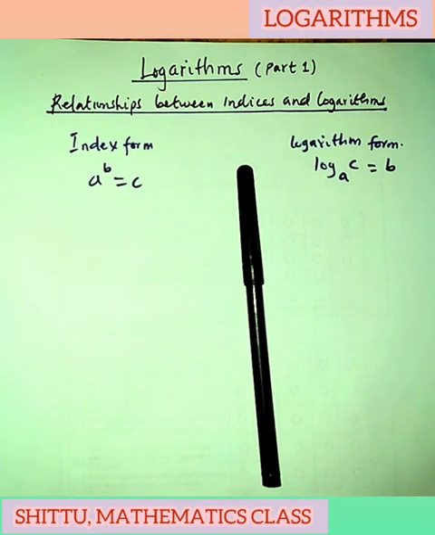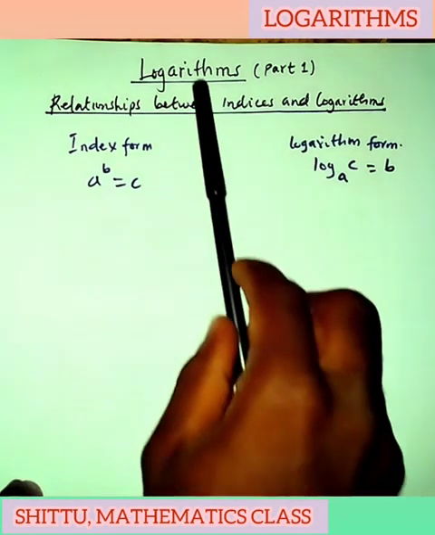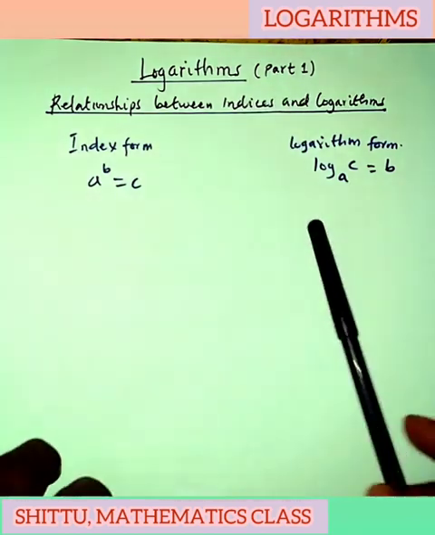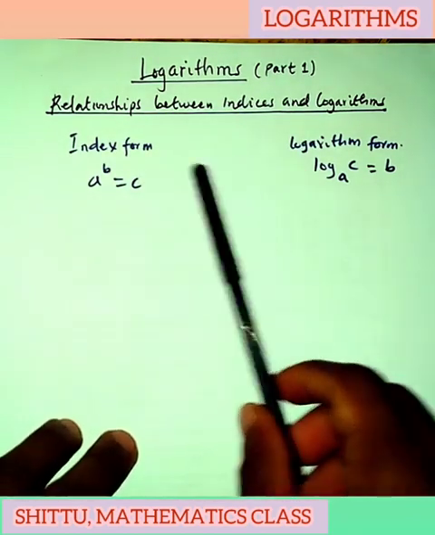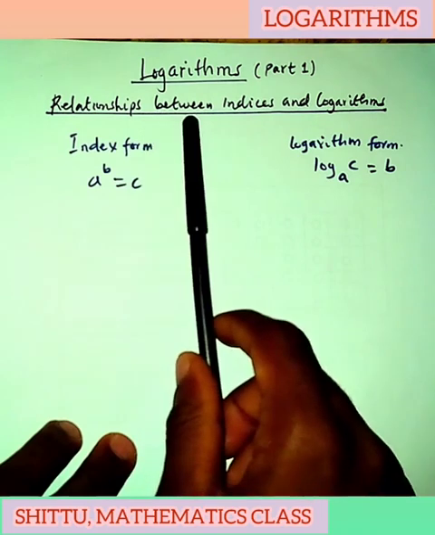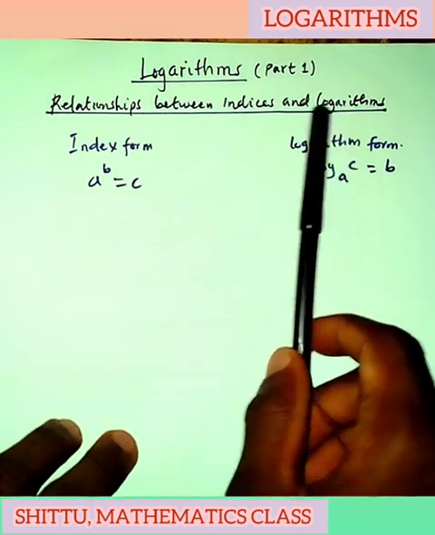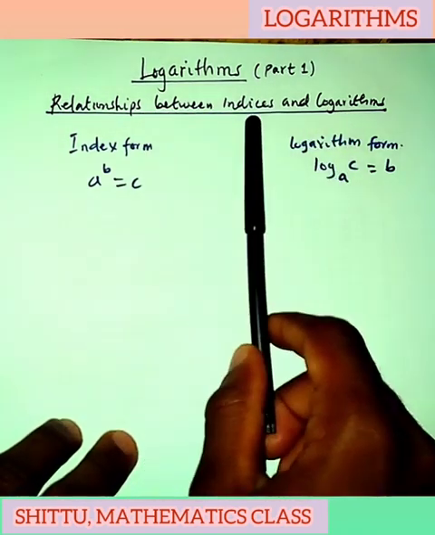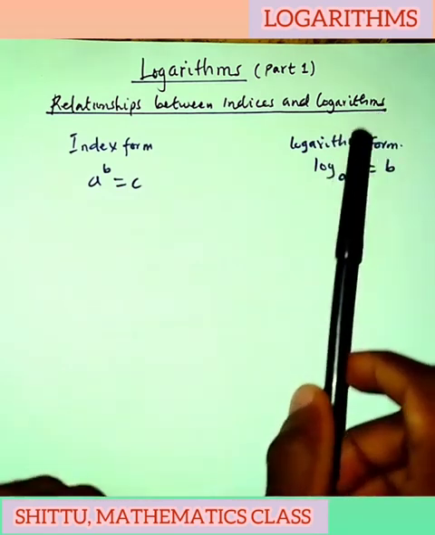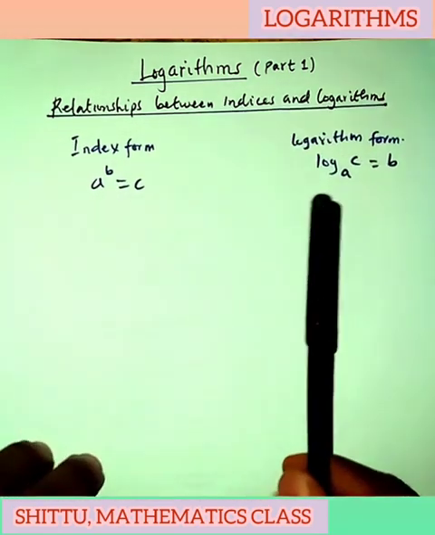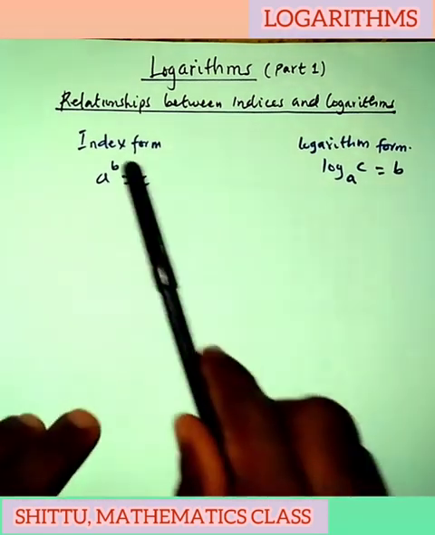In today's tutorial, we are going to start another topic, and that is going to be logarithms. This is part one. The first thing we are going to look at is the relationship between indices and logarithm. These two terms, indices and logarithm, work together interchangeably. So we are going to look at index form.